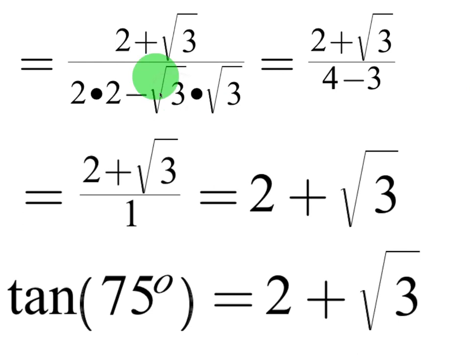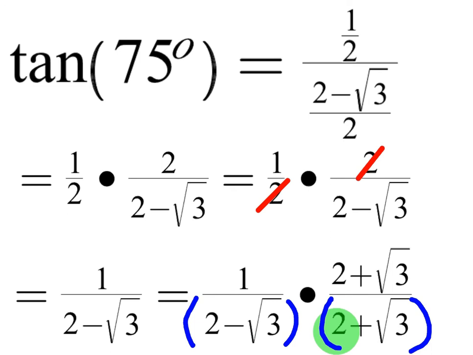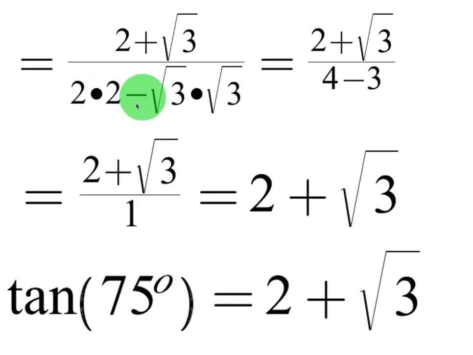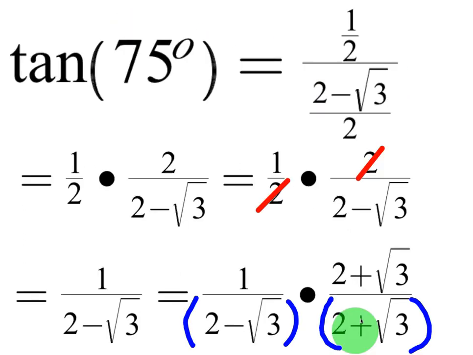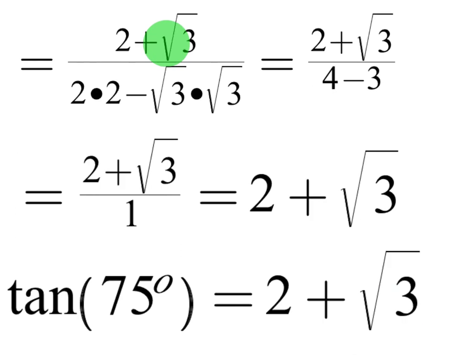I'm showing that right here. This is the first term times the last term. And remember, that's what happens when you multiply something by its conjugate. You multiply the first terms and the last terms. And of course, a negative and a positive make a negative. So you get 2 times 2 minus the square root of 3 times the square root of 3. So you get 4 minus 3. Notice nothing happened to the top. It remained 2 plus the square root of 3, the original conjugate that I multiplied. So we get 2 plus the square root of 3 over 1, since 4 minus 3 is 1, and anything over 1 is itself.